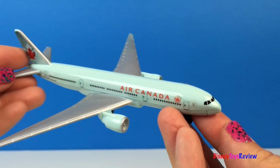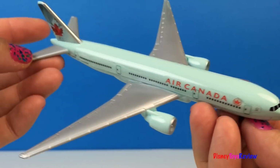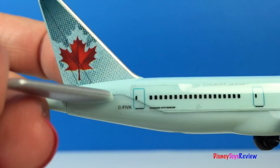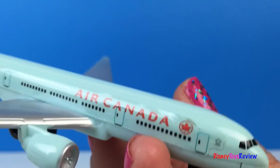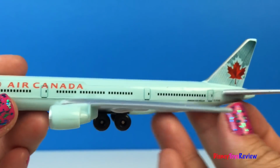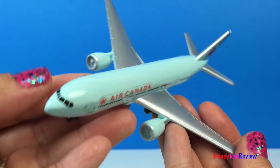Now let's check out the plane. This is a nice size plane. You can see it has a maple leaf on the back. That's from the Air Canada logo. This is a really nice plane. It's going to be lots of fun to play with.